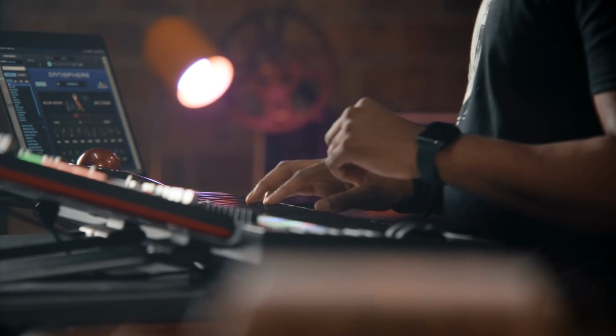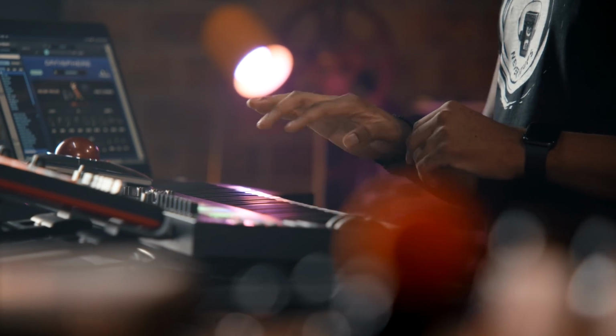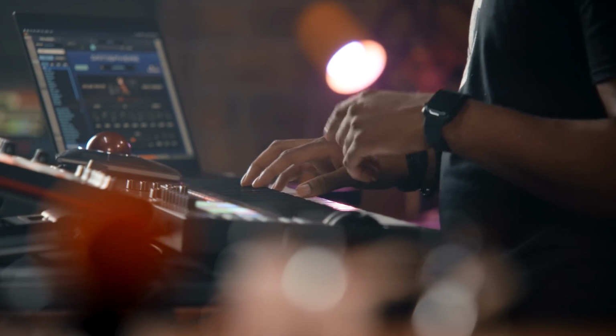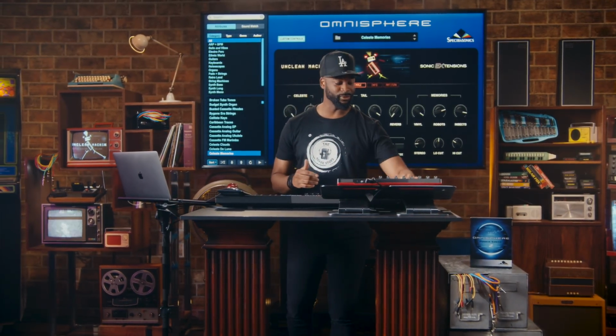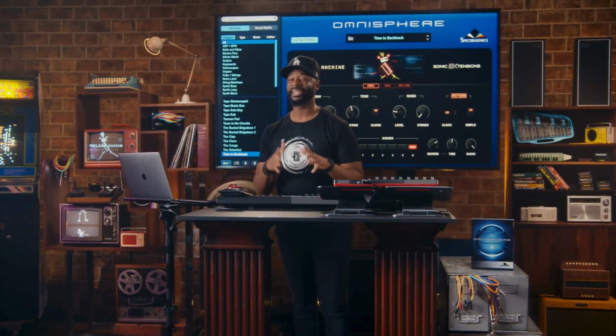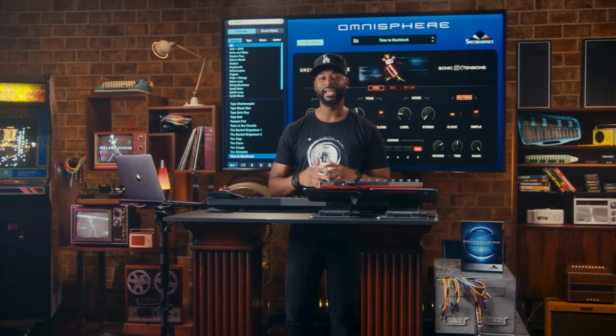Let's hear the guitar part with the groove and Celeste Memories. Let's add this Backtrack patch for some island flavor and add one of the killer 808s from Unclean, and let's hear the whole thing.